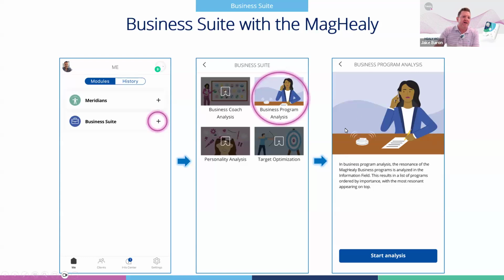And you'll see on the far right screenshot, it says basically that the resonance of the MagHealy business programs is analyzed in the information field. This results in a list of programs ordered by importance, with the most resonant appearing on top. So this is just a little bit of a sneak peek.